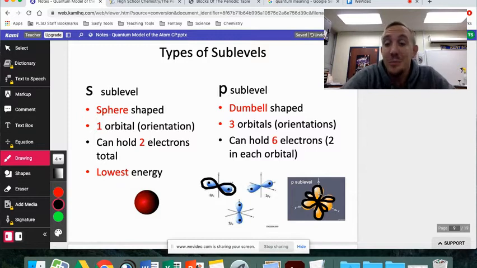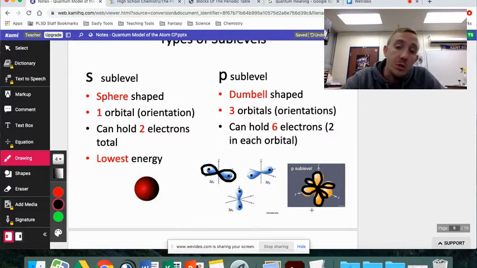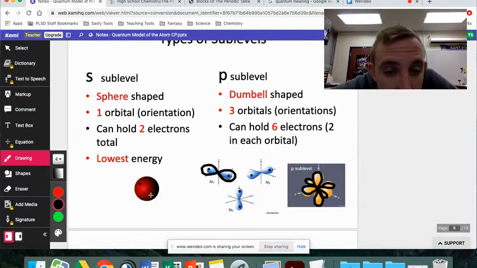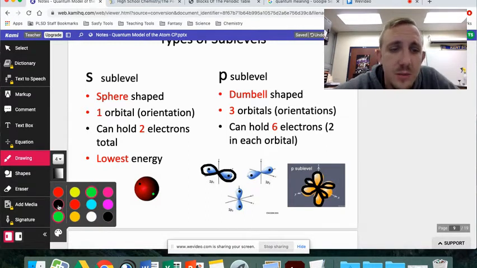Okay, so the P sublevel is just saying a region of space in which electrons are going to move, a region in which you are probably going to find the electrons. And then it's just saying the shape because of how they're moving based on their wave-like property. So what you need to remember is S is a sphere shape. It has one orbital, and this orbital can hold 2 electrons. These electrons are moving around, and this second electron you can't really see, so I'm going to just put a different color.